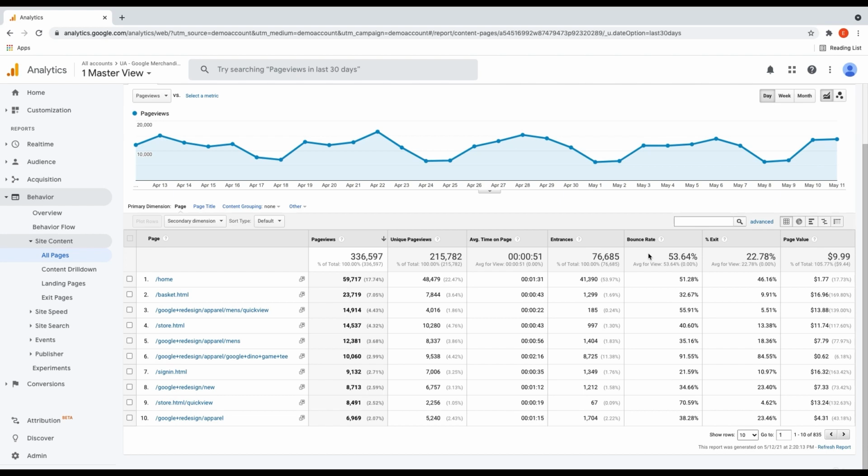A high bounce rate indicates that people are not happy with the content they are viewing. There isn't any concrete rule of thumb number that I like to stay under. However, you want to try and make sure your bounce rate is under 80%. If you do see any pages on your website that have a really high bounce rate, for example, such as this one, number 6, this has a bounce rate of 91.55%. That is really, really high and is a strong indication that people aren't really happy in regards to the content they are viewing. Now, this could be for two different reasons.